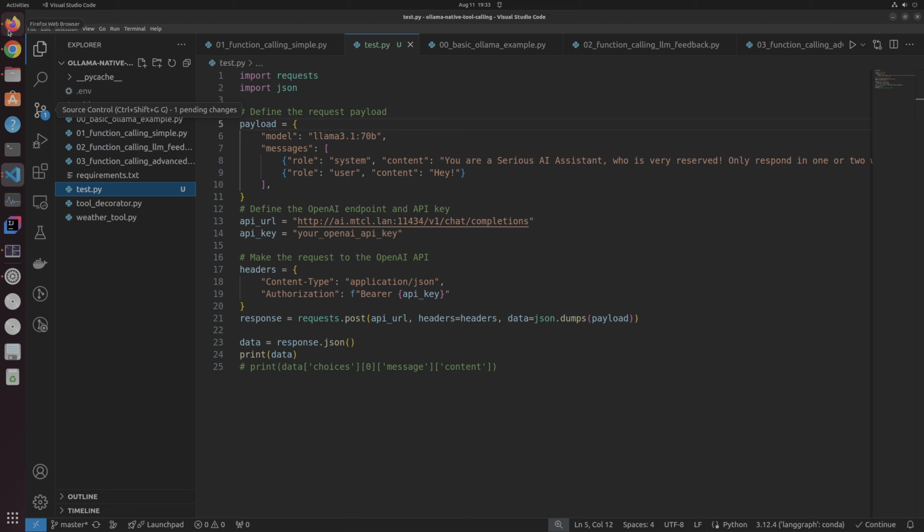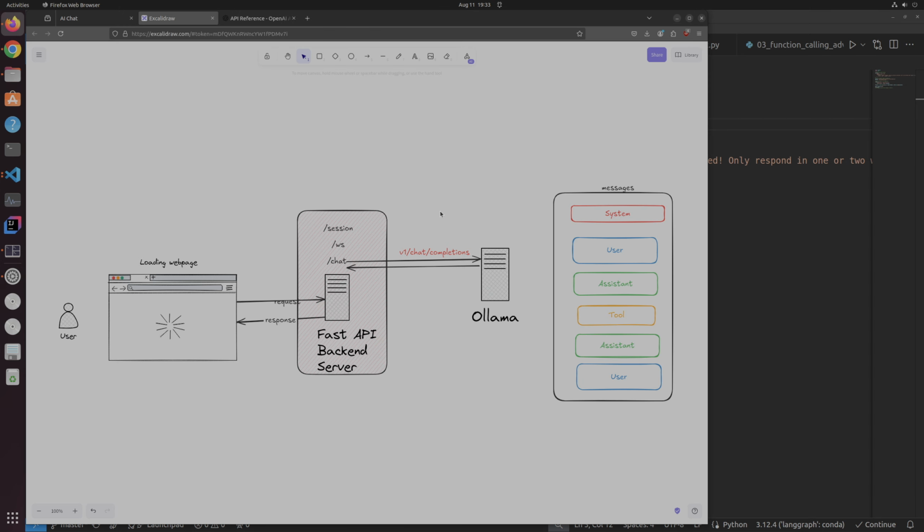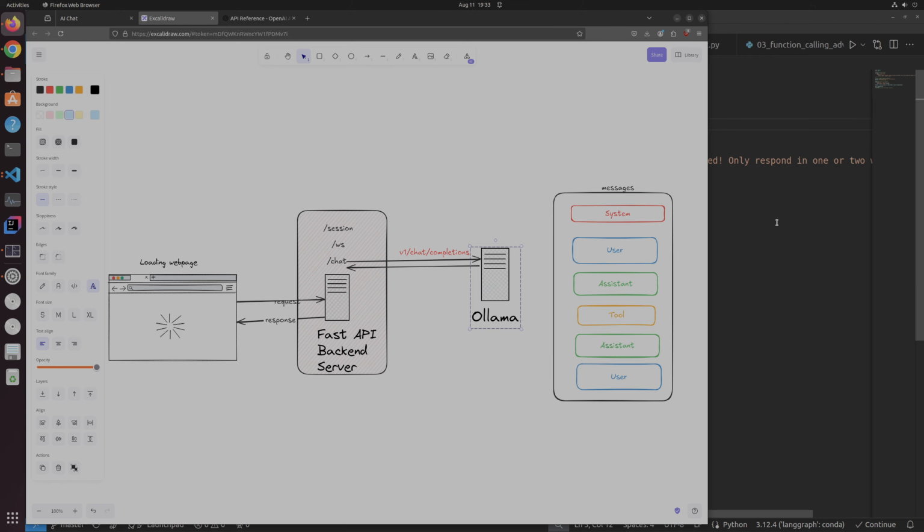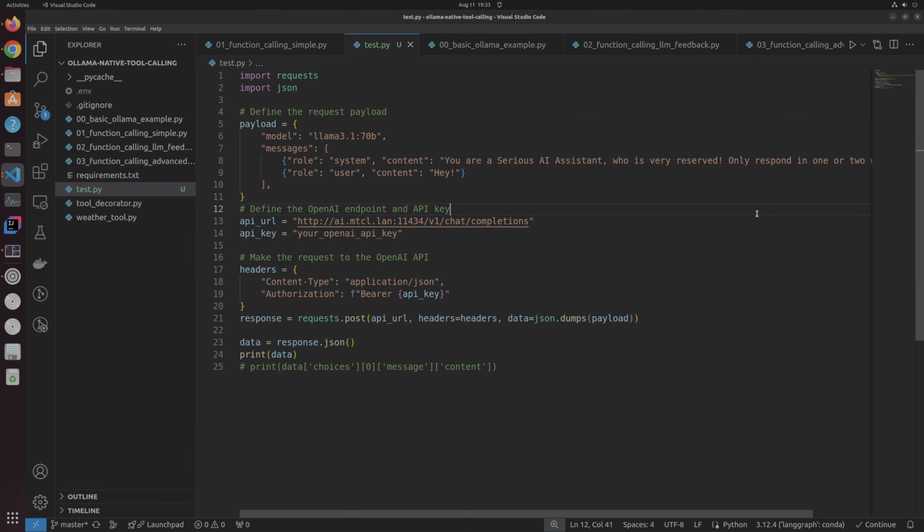At the very high level, whenever we are trying to interact with an Ollama server, we need a few details. What are those? We need the API endpoint. So the API endpoint in your case most likely would be localhost colon 11434.